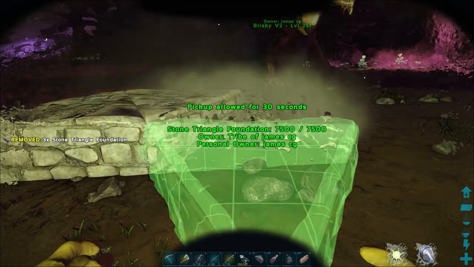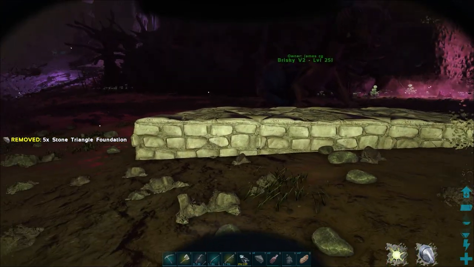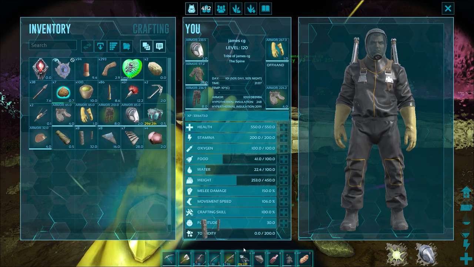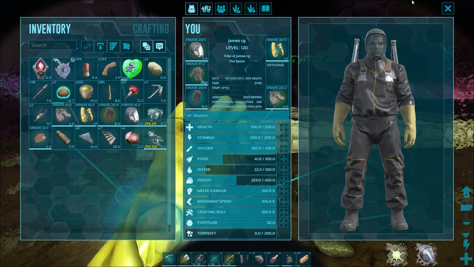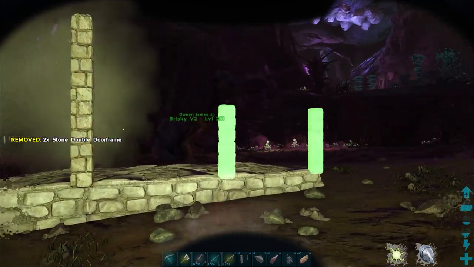He makes really good trap videos, but it starts with five triangles like so, and then we get double door frames. We need to go up too high, and this is going to make the ramp that our Reaper will fall into.